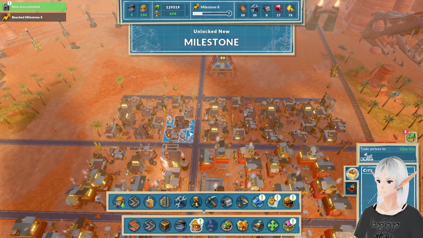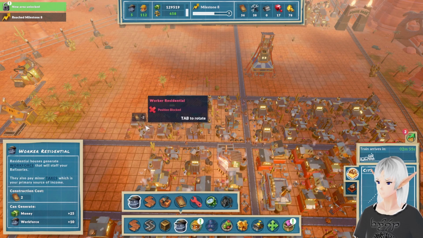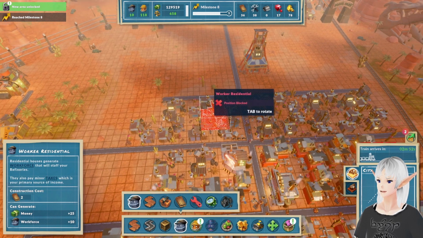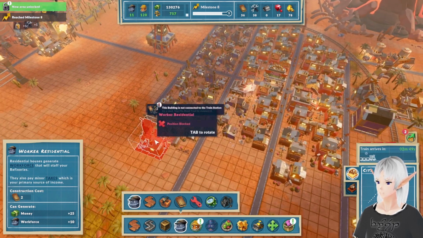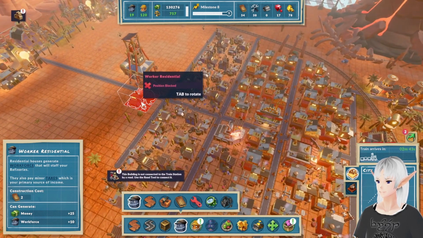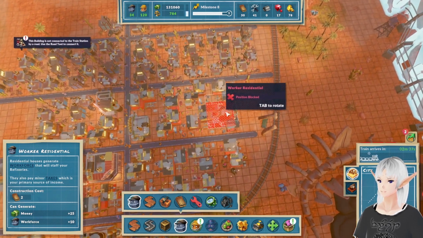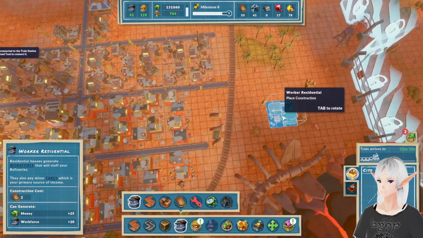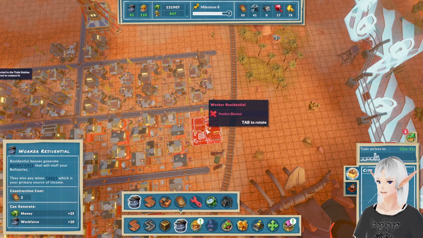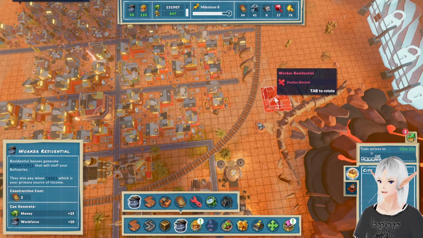There we go. And we'll put in some more workers too. We're definitely going to need more workers as well. We can't just go with nothing. Let's put in these. That looks good there. I don't want to cut down those trees because we're probably going to need them at some point. So we'll do something like that.